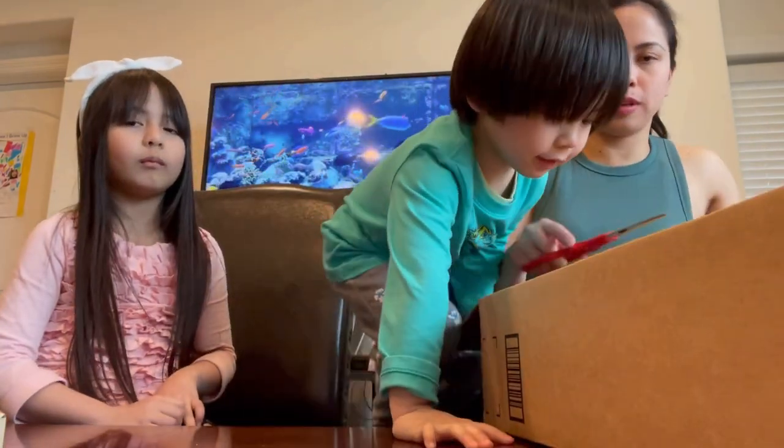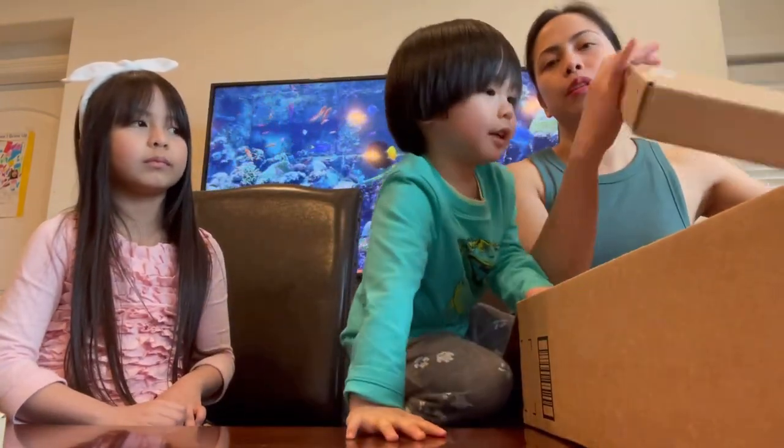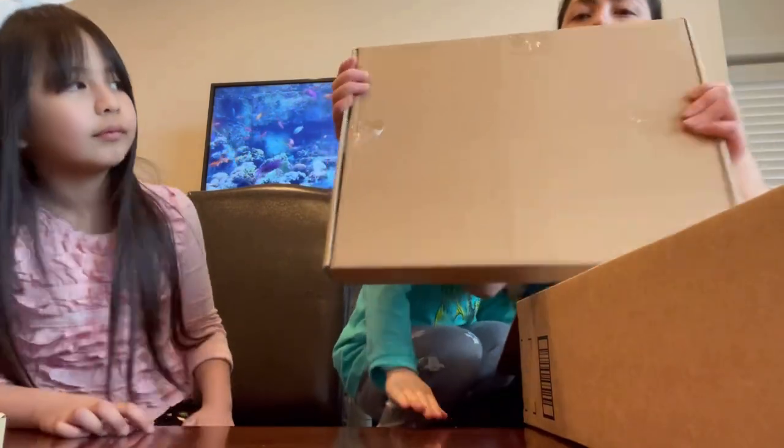And then yung ating susunod na i-open ay ito. So, hindi pa natin alam kung ano yung nasa loob nito. Titignan natin. Ano ba yung nasa loob nito?